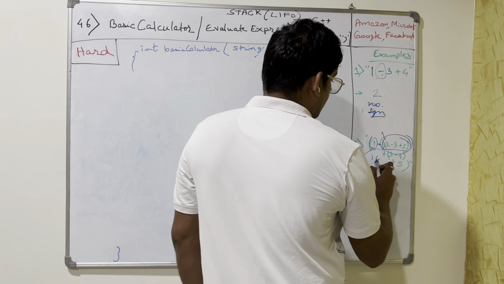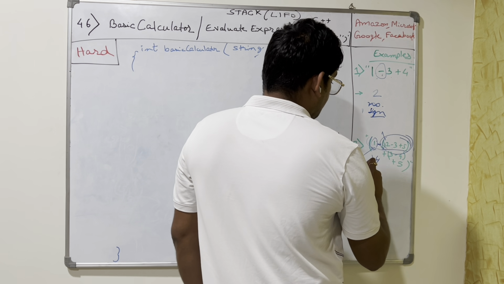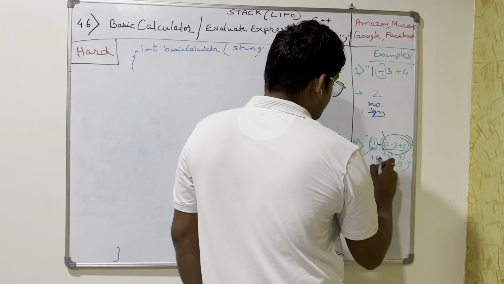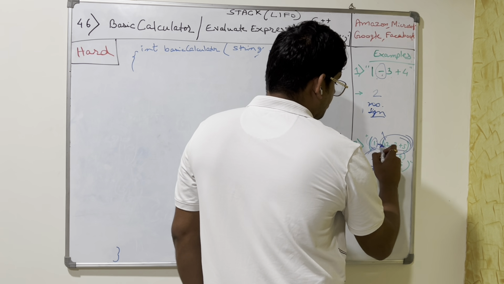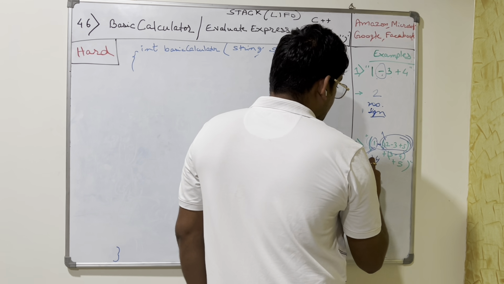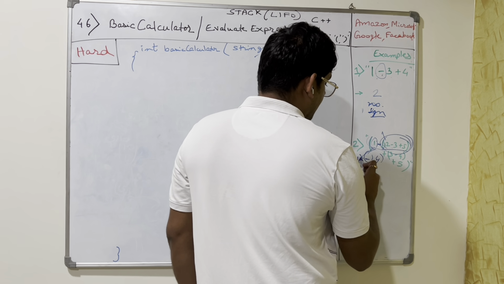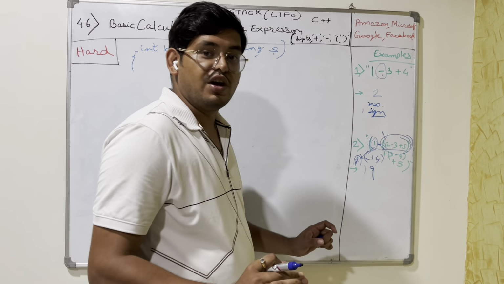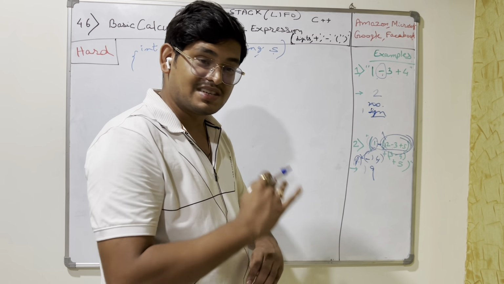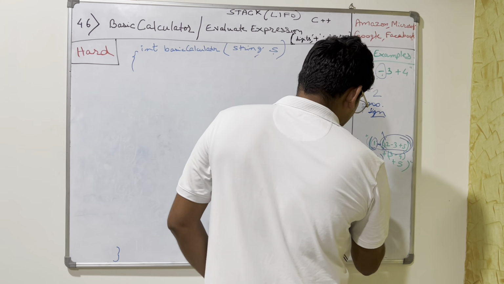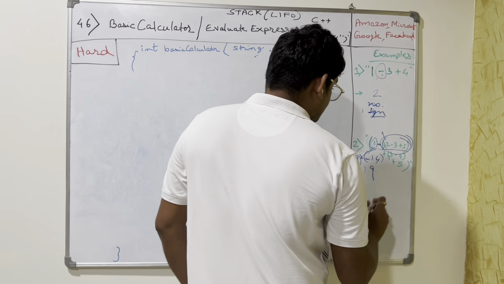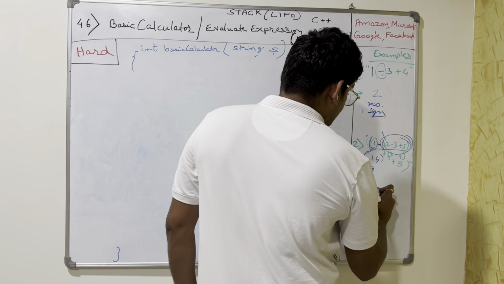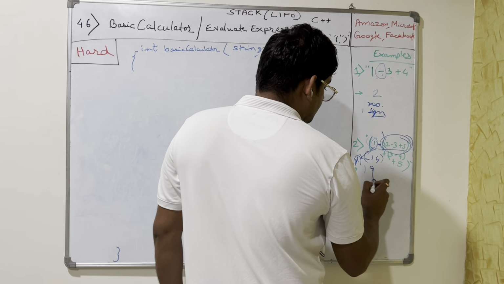Now we have 1 and 14 and we have minus. So we stored 1 and then we know this is 14, so we stored the sign, so this is minus 14. So we have this minus 14 and 1, so we will add it. So we need to have this value stored. Where will we store? We will store it in stack, okay. So once we have this 1 value, so this 1 is stored and this 14 value, so this 14 is stored.